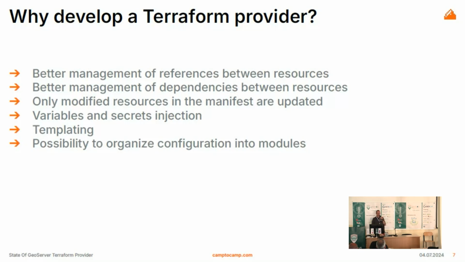Another cool thing is that only resources detected as modified in the manifest are updated, because Terraform maintains a state of the configuration. When you ask to apply a new configuration, it compares what you ask for with what is expected in the configuration, and only updates what you need. So, for example, if you have 100 feature types and only one has been changed, it will only update that feature type.